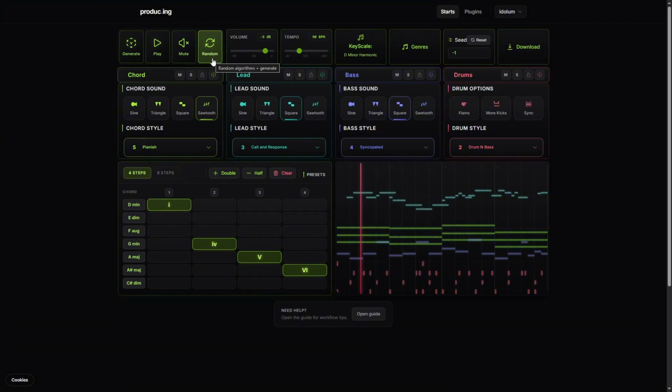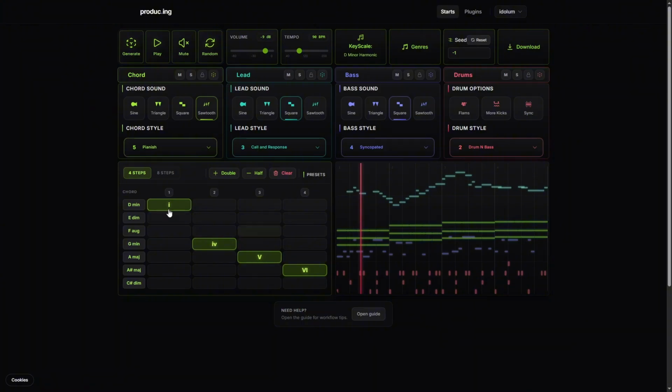But once you've got those selected, you click generate. And that's all live. I'm using it on the live server. It is that fast because you're supposed to generate a whole bunch until you get what you want. Now this does look kind of funky, so let's turn the BPM up and give it a listen.